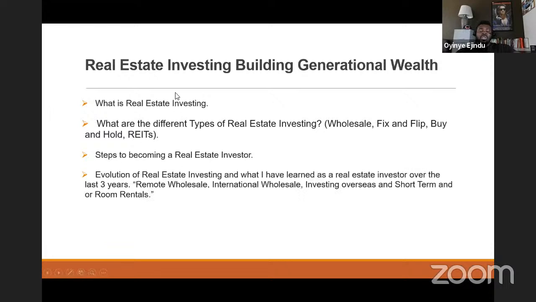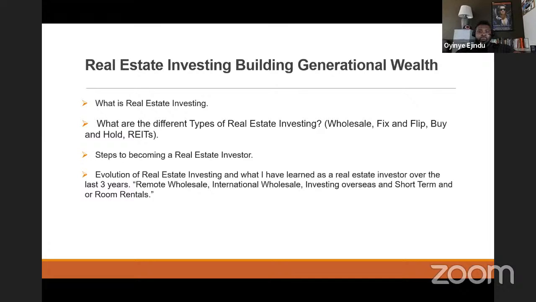Now, again, just understand this though, right? Because the evolution of real estate investing has happened in real time. Over the last 3 to 5 years, we've seen a huge shift in the way people invest in real estate. In the past, at the end of the day, the basics are still the same, right, folks? People still have to invest in real property.